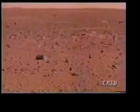As scientists analyze the terrain and decide when and where the rover will make its first move. Joining me now is Jim Bell, professor of astronomy at Cornell University and the lead camera scientist for the mission. Jim Bell, welcome. Tell us first why Spirit is still sitting where it is and what's going on while it sits.